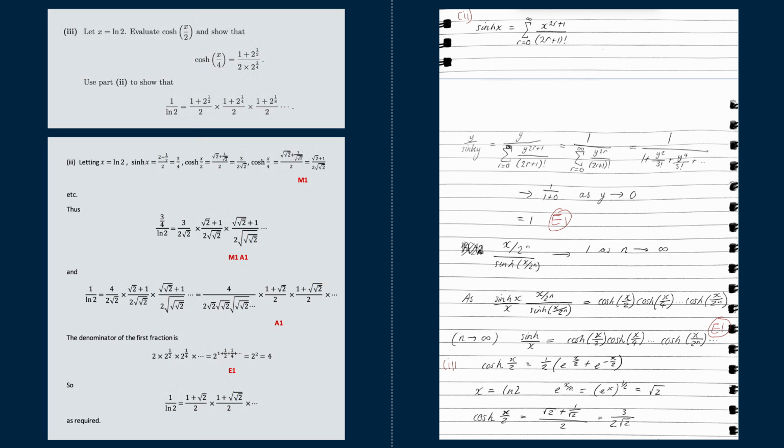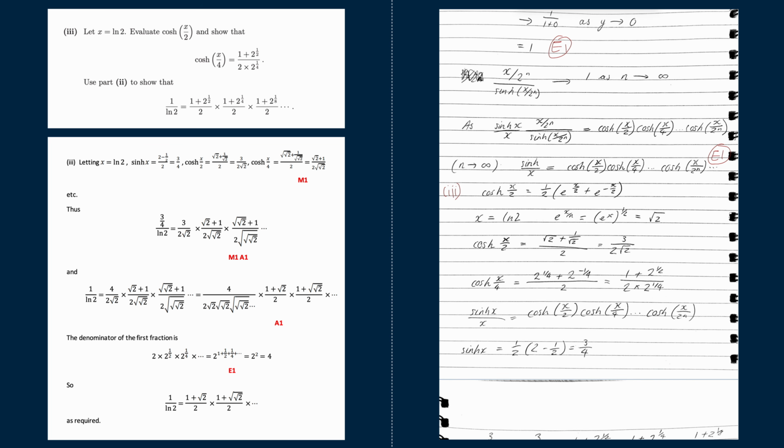So we now come to part 3. So if we look at the mark scheme, the first M mark actually requires us to do several things. It requires us to compute the sinh, cosh of x by 2, and cosh of x by 4, even though the question only initially asks us to do cosh of x by 2. So this is something that's not all that surprising. They don't want to give away marks too lightly, so even if the question's only asked us to do one thing, if it's essential for the subsequent calculation that we do some other things too, and clearly plugging x equals ln2 into this identity means we'll need to figure out some other trig or hyperbolic functions at that value of x.